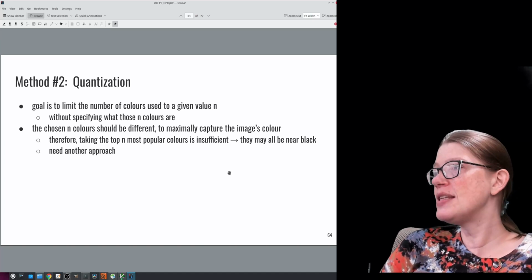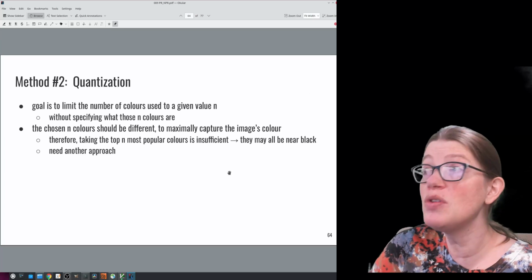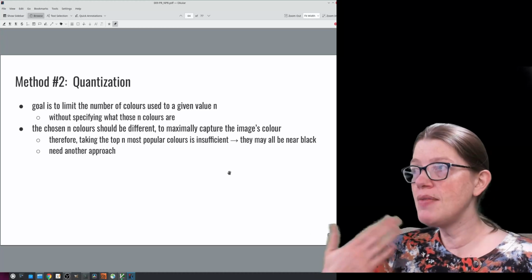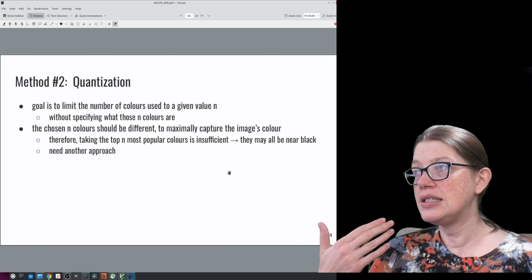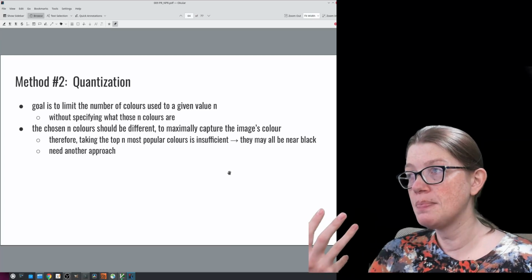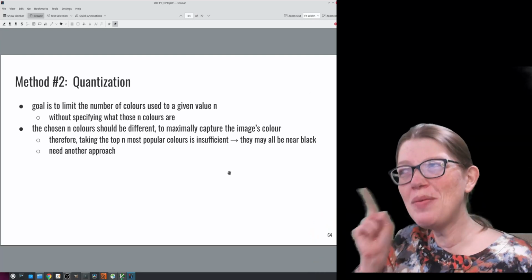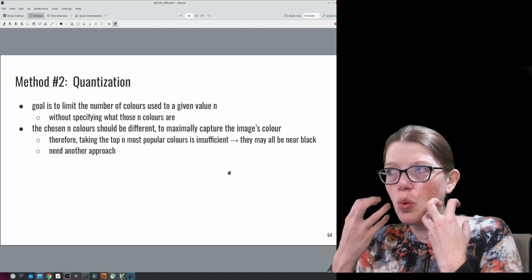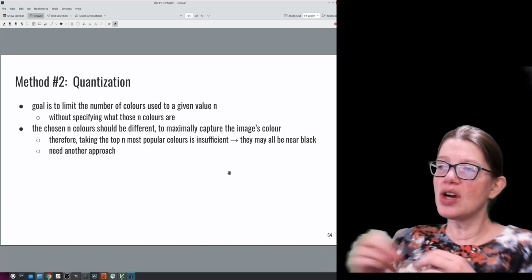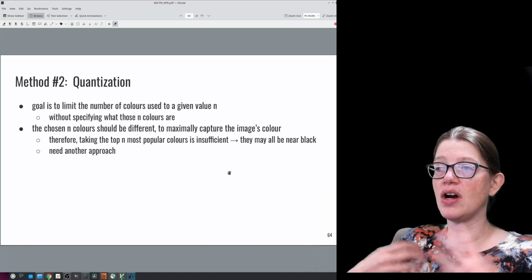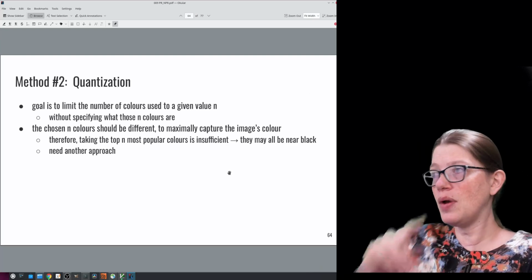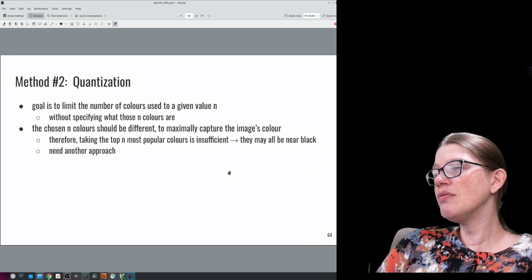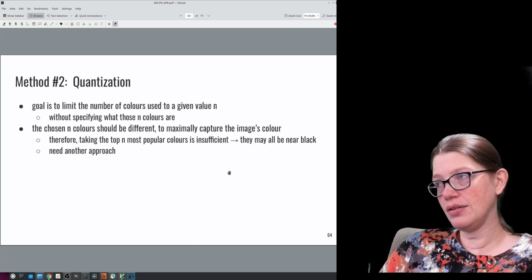Because it's tricky. One of the things you might be thinking off the top of your head is we'll just take the 7 most popular colors in the picture. But if your picture is that of somebody's face, the 7 most popular colors are going to be 7 very close skin tone shades. That's not quite what we want for Toon Shading. We actually want there to be some separation between the colors so that we get those harsh quantized appearances. So when we're trying to choose n colors, we want them to be sufficiently far apart, and ideally, equally far apart. So just taking the 7 most popular colors is not going to work.